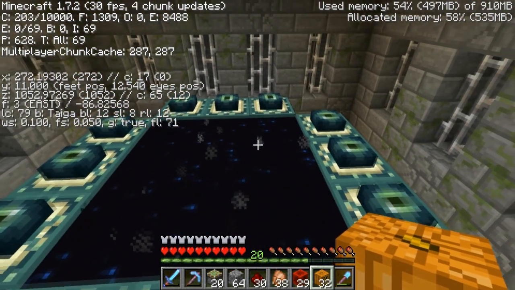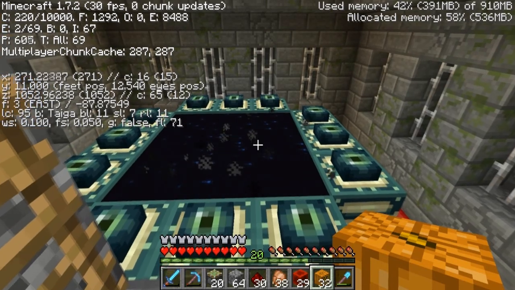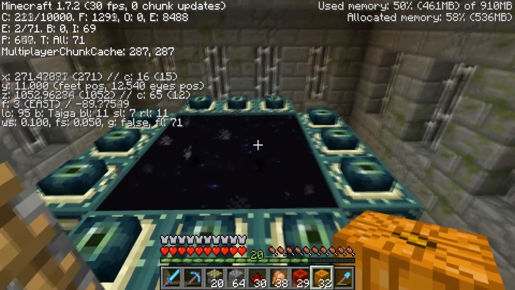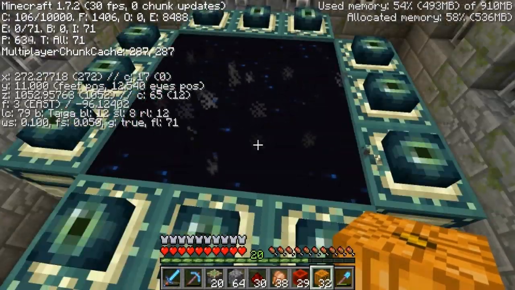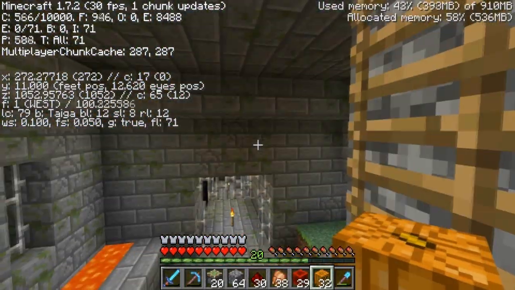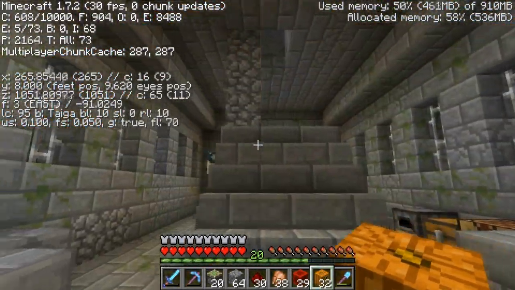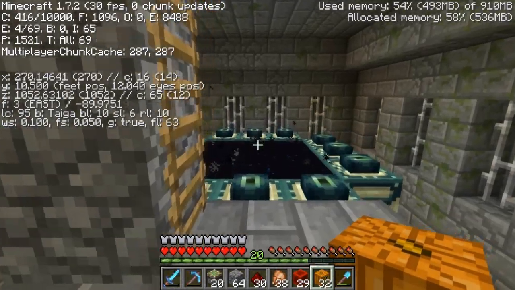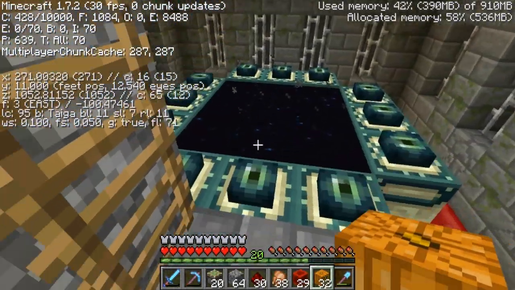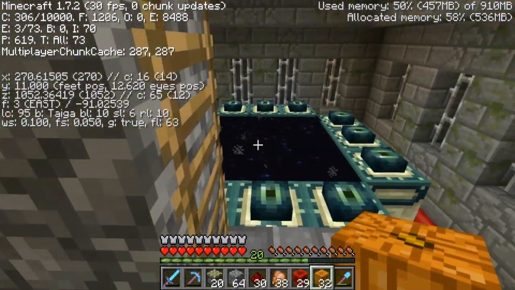So this chunk is chunk 1765. You'll see I back up into 1665. So we need to make the central chunk here 1765, go out two chunks that way, and behind us. And that way we can load this central chunk with the end portal whenever we want to. So I'm gonna go ahead and do that now.